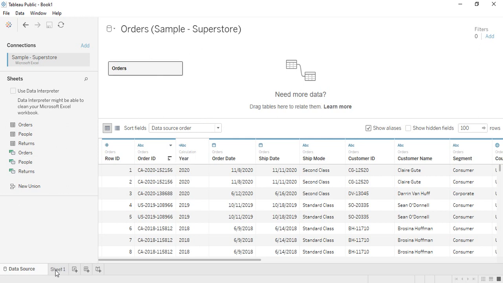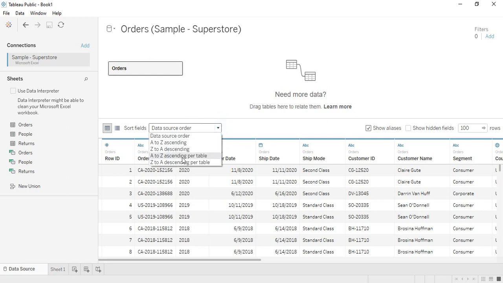Now let's go to the sheet screen. If you just see over the bottom left corner, you will see that data source is written, and this is where we are currently present. We have seen everything that we needed to know about here. Yeah, actually one thing is left, and this is this data source order. By default you have this value selected to the data source order.